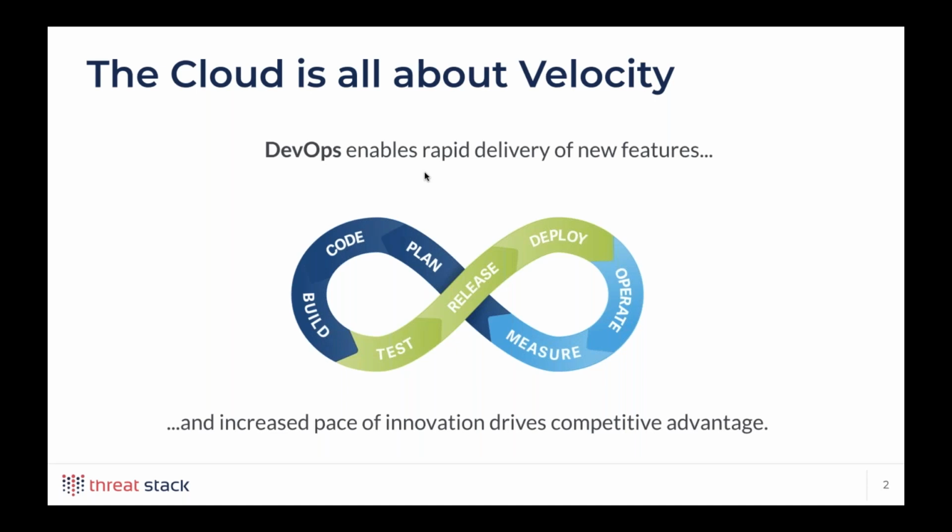And our viewpoint here at ThreatStack is that security can also be viewed as a continuous loop, and that some of the things you do when you're operating and observing your code running in production can also apply to security and should in fact apply much earlier in the build lifecycle. So think about security as a continuous loop as well.